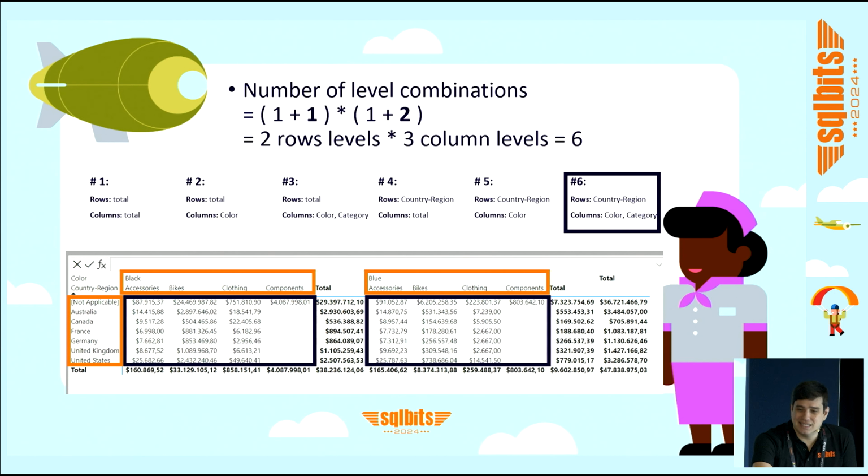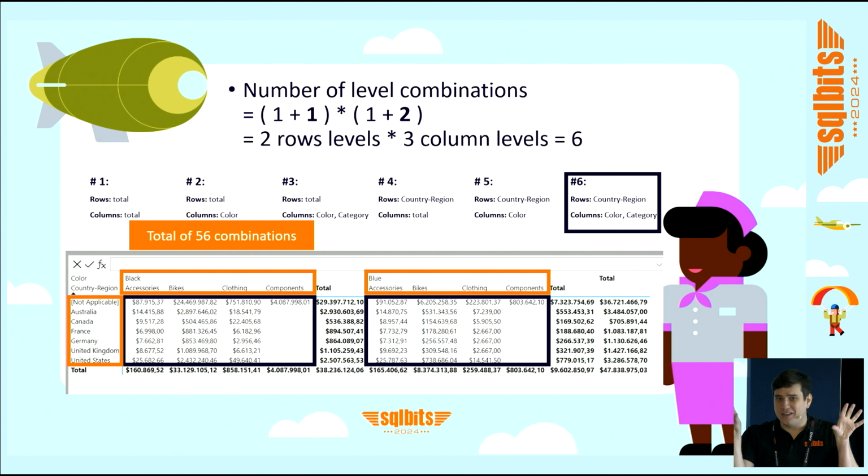And lastly, what is, at least for me, the main part when I look at the visual matrix: the middle part is the highest granularity level, which is the combination of all group by columns that fed this visual, which is country region, color, and category. So we have 56 different combinations that uniquely identify each and every one of those numbers that we can see here. So far, so good? Okay.